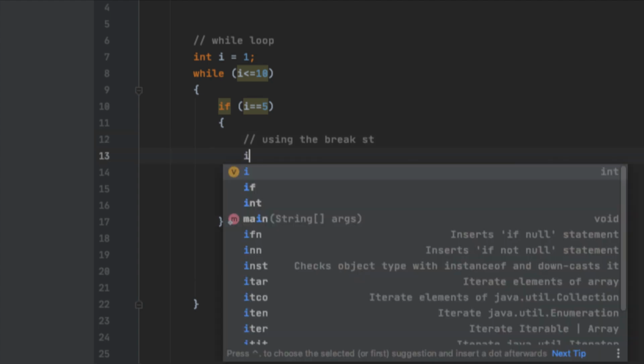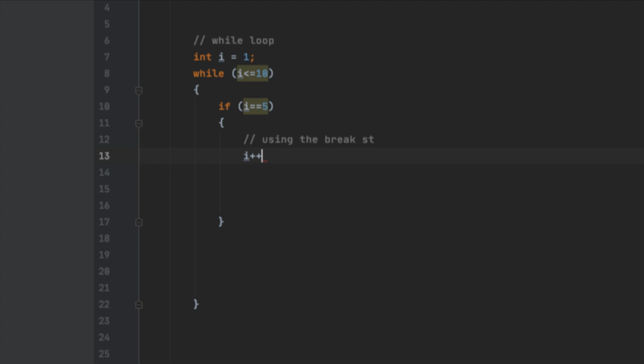And then I have my post incrementation i plus plus, and then here I'm going to break it, right? Break. I forgot the semicolon. So it's break now. This is how we do it with a while loop.